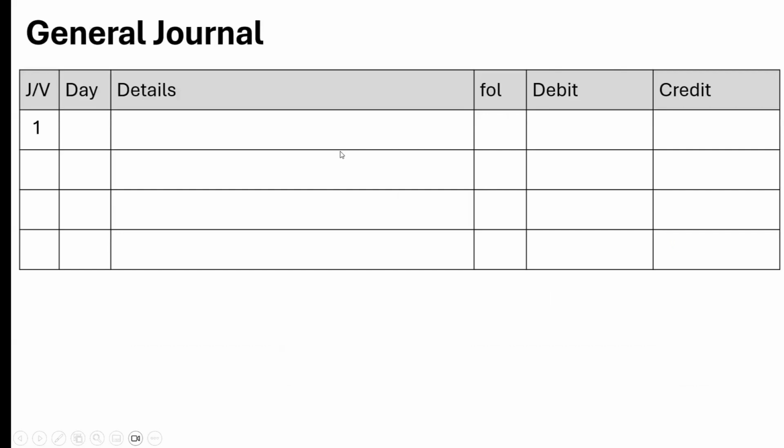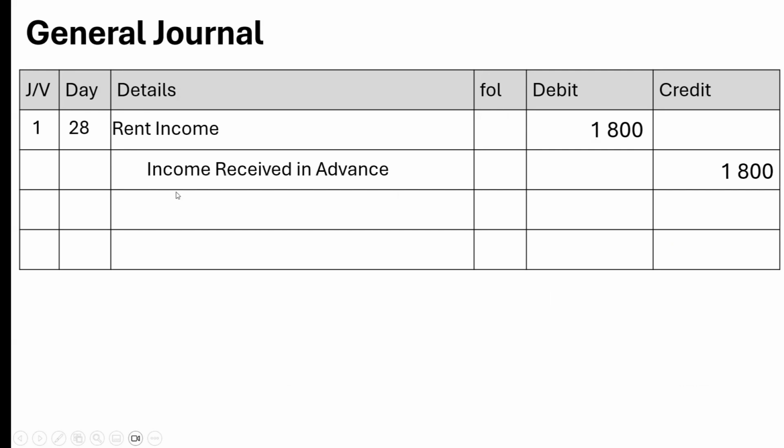In your general journal, you'll have your journal voucher number. The date is the end of the year. This is a year-end transaction. Now you debit rent income with 1,800. You credit income received in advance, 1,800. Then your narration, if required, your story that tells us what happened: rent received in advance for 1 month. The narration does not have to be word for word the same. It has to explain what happened. If you know the number of months or detail, you have to provide that.